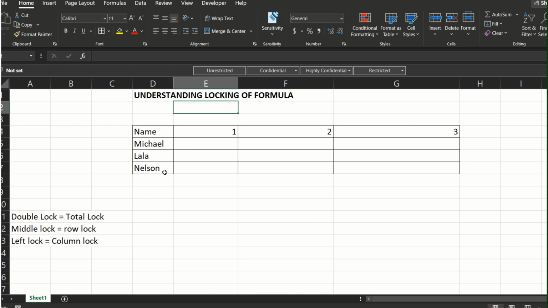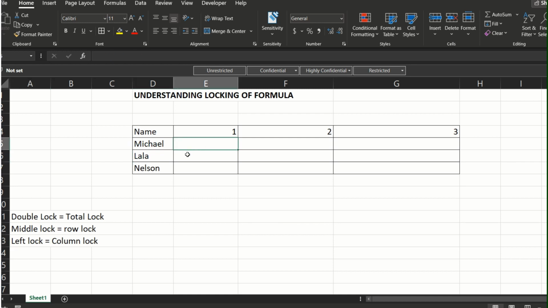I will discuss the three types of lock: the double lock, middle lock, and left lock. I just made up this naming of lock. The double lock is the total lock. The middle lock only locks the row, and the left lock is the column lock. I will demo it now.